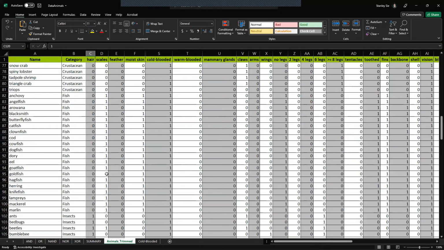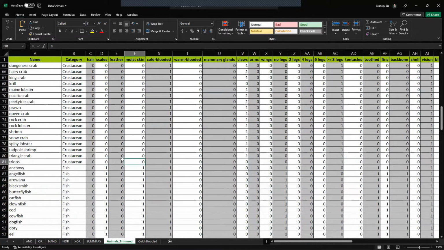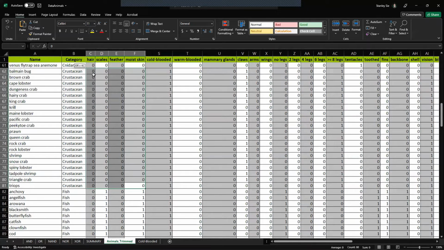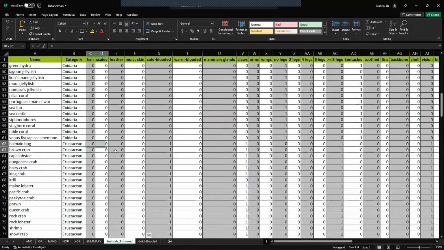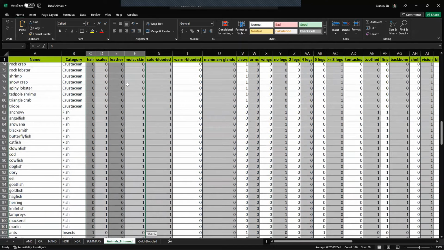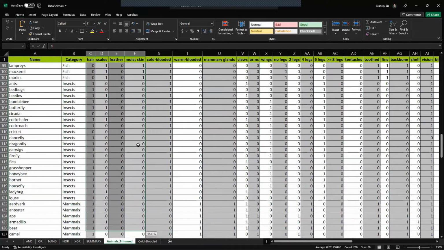But for the rest, most of them have scales, moist skin, or both scales and moist skin. Another special case is the crustacean category, where it does not have any of the features, but they are still cold-blooded animals.